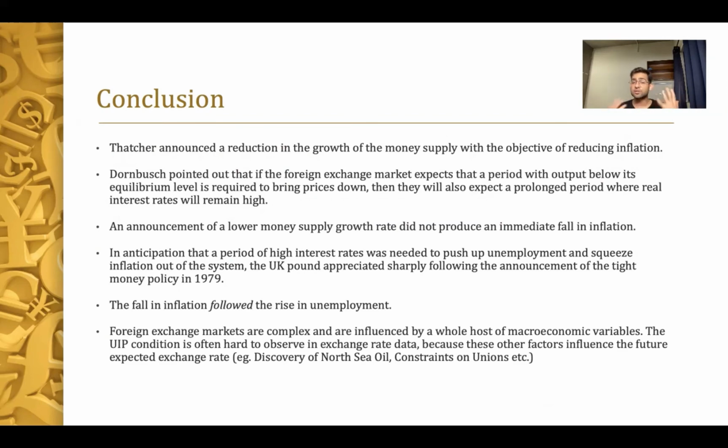In fact, we can actually analyze it through different lenses, such as the union constraints and union power. So that's the analysis overall, but it is very important to make sure that we understand that understanding macroeconomic variables is a very hard phenomenon. There are lots of factors that come into play, which is why the UIP condition is often hard to observe in exchange rate data. And so there are other factors, such as the discovery of North Sea oil, for instance, which led to its exchange rate depreciation. But we can safely assume that the role of the interest rate, of course, was very, very obvious in curbing the inflation at a later period, and also seeing a boom later after a recession.